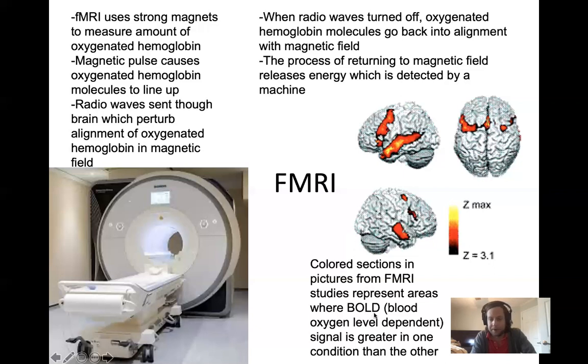This term, BOLD, applies primarily to fMRI, though I think you would be safe to use that for PET as well, positron emission tomography, which we'll talk about in a second. It stands for blood oxygen level dependent. That's the BOLD response, or the BOLD signal, is what each of these blobs is. Once again, they're tied to the amount of oxygenated hemoglobin in any given region of the brain. So that's why it says oxygen level dependent. Each of these signals is basically measuring the amount of oxygen in the blood in any given region of the brain.